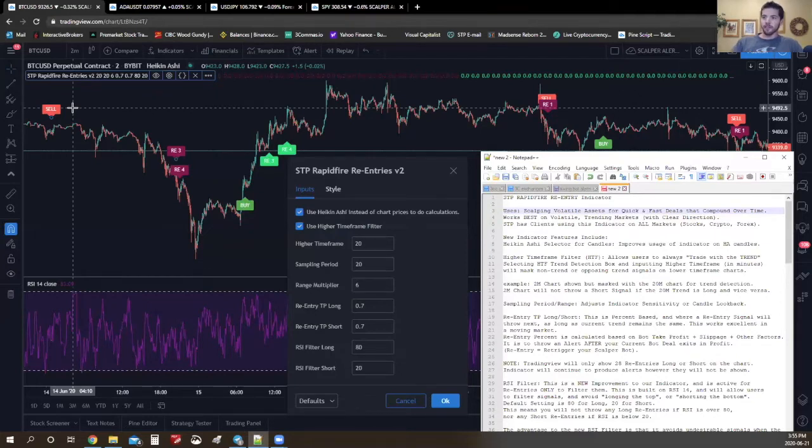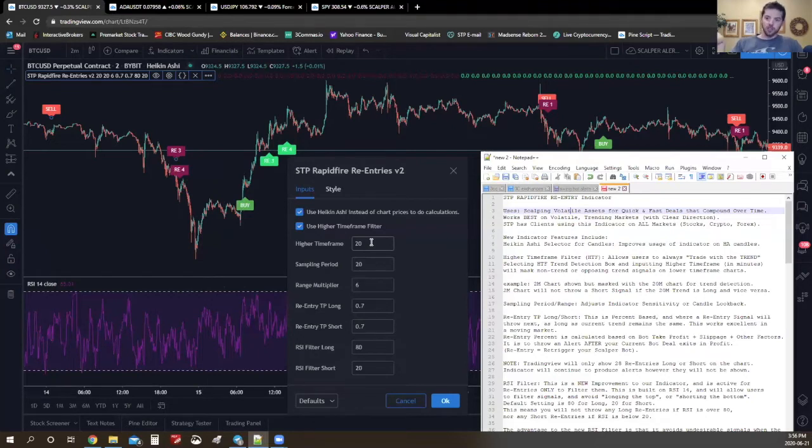So if in this quadrant here, the 20-minute chart is short, the high time frame filter will not allow us to throw any longs in here. You only throw a long or a buy signal when the trend changes on the 20-minute, which is right here. That box is selectable, and it's in minutes. We've got users that are using it on multiple time frames, like 15-minute masked with a 30-minute and whatnot.